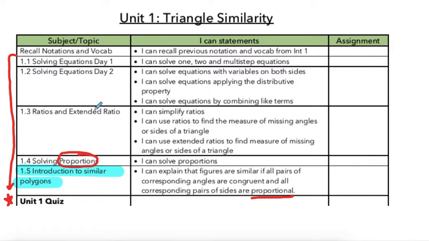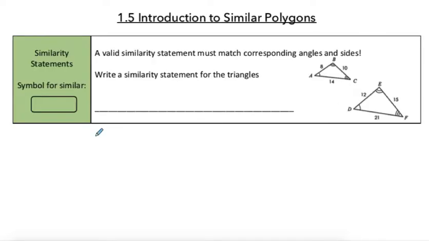All right, so with 1.5, we're going to start looking at similarity statements. If I want to say something is similar to something else, it's like my pet peeve when somebody says, oh my gosh, I have that exact same shirt. And I'm like, no, you don't. You probably have one that's similar to it. We might have different sizes, different colors, or your wording might be different. We don't have the same shirt. We have similar shirts. But that's probably me just being a little too teachy.